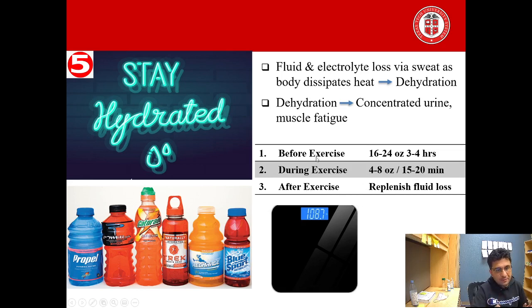I don't expect everyone to remember these numbers. It's just a rough estimate that we need hydration long before the exercise, just before the exercise, which is not written here but it's there in your book, during the exercise, and after the exercise. So taking water in small bouts is a continuous process to make sure that you won't get dehydrated. These are some of the drinks. We always prefer that, unless it's a very specific exercise regime, water is the best way to hydrate yourself. But sometimes some sort of drinks which have a small amount of carbs in them might help if you're doing long exercise sessions.